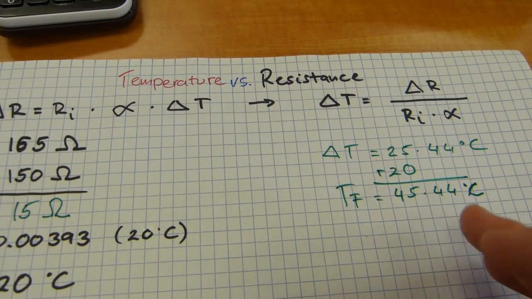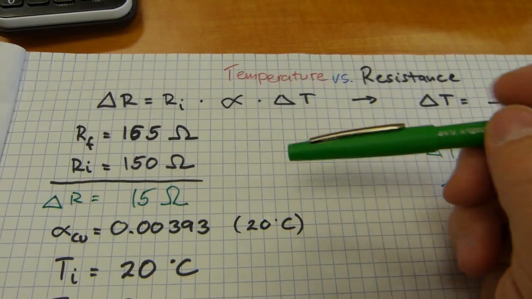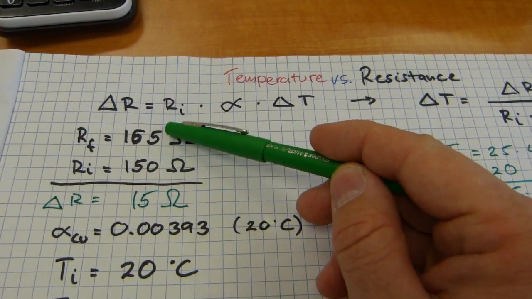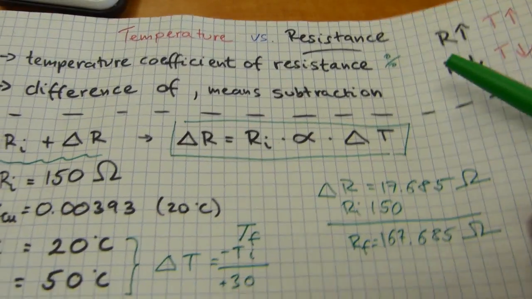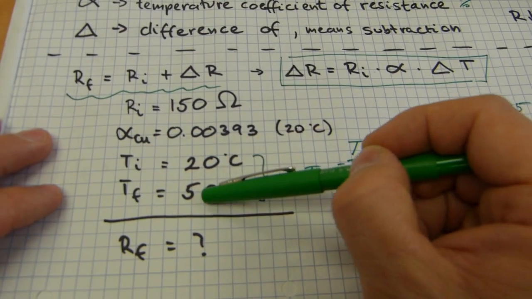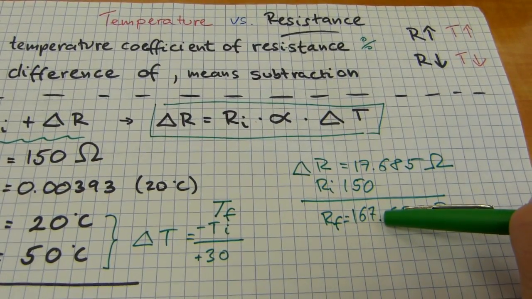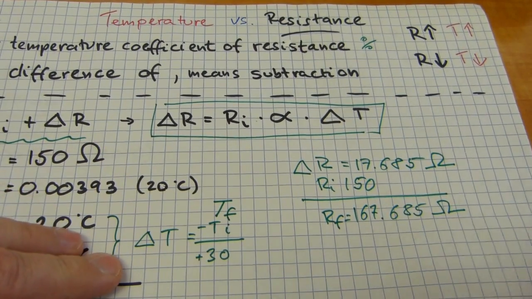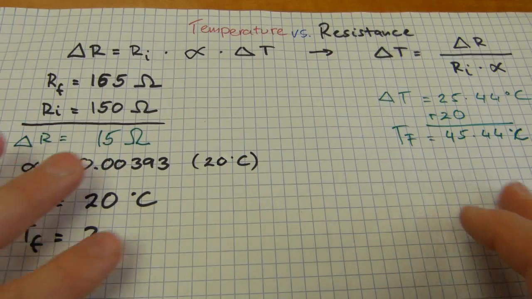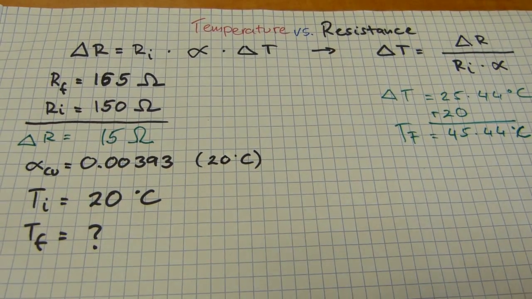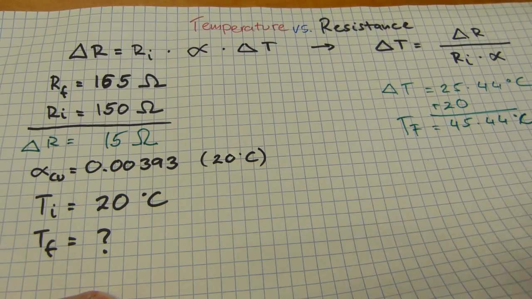Just for comparing, and that's why I went with almost the same numbers from calculation 1 and calculation 2, is because the 150, the 165, the 20 and the 45 are kind of close to the 20. Instead of 45 it's 50, the 150, and instead of 165 it's a 167. So you get the idea that these calculations both work, and the results are comparable.